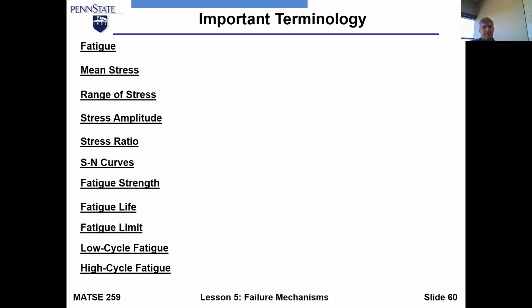We're going to find out, you might call it an endurance limit, but a lot of materials below certain stresses will not demonstrate fatigue. And so this idea of a fatigue limit becomes very important as we start looking at different materials. And we're going to see that low cycle, high cycle fatigue depend on the number of cycles to failure and how those are determined and how they will impact the way we look at design components for that.